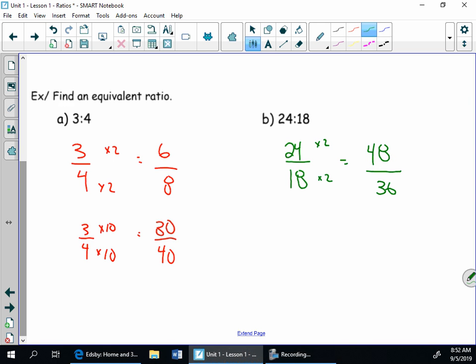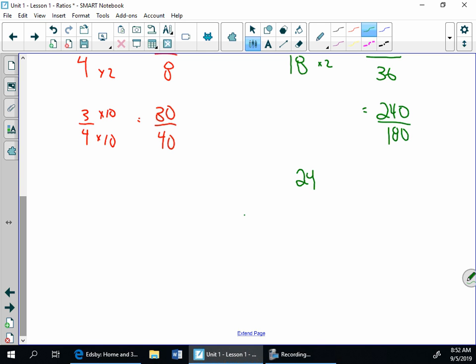Maybe you wrote down a different version, times it by 10 again. Those are the nice numbers usually that people pick. You don't have to. Maybe, just for fun, you decide I want to make a smaller but equivalent ratio. Maybe I divide it by 6. That gives me 4. If I divide top by 6, do the bottom by 6, and I'll get 3. That's an equal but different ratio, an equivalent ratio.